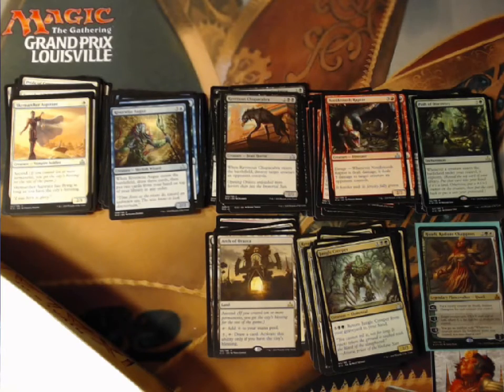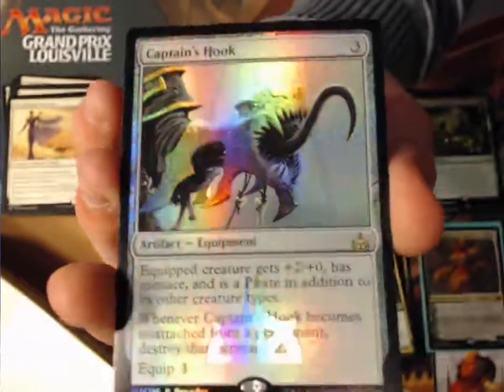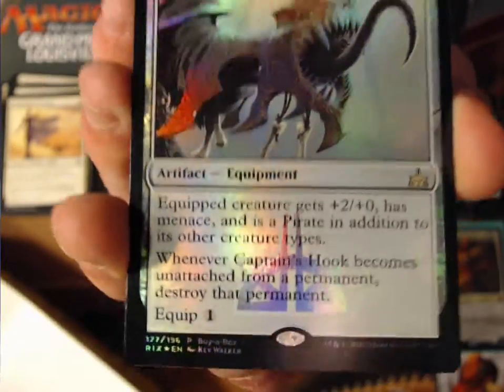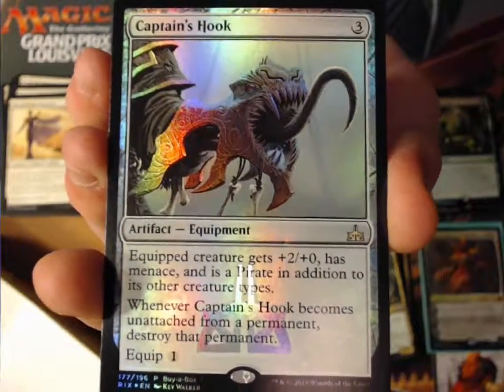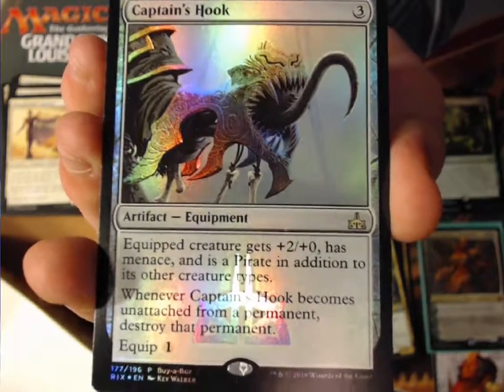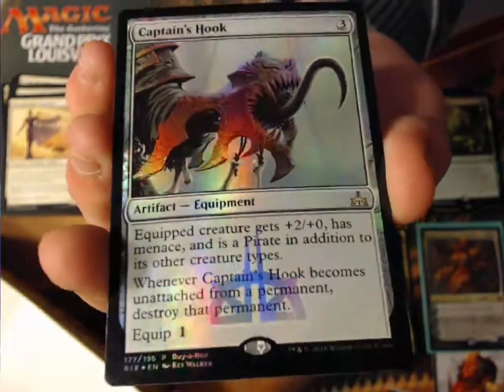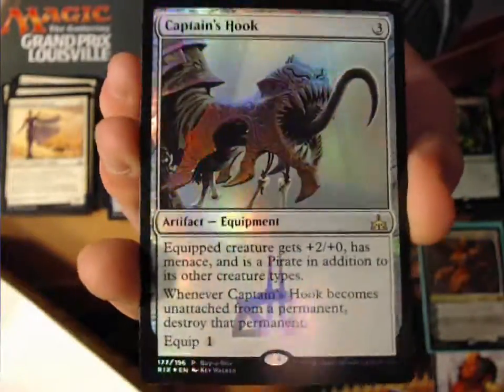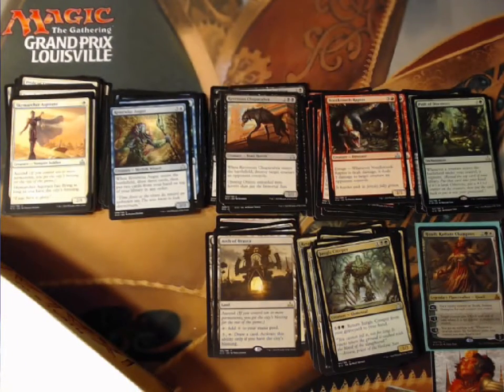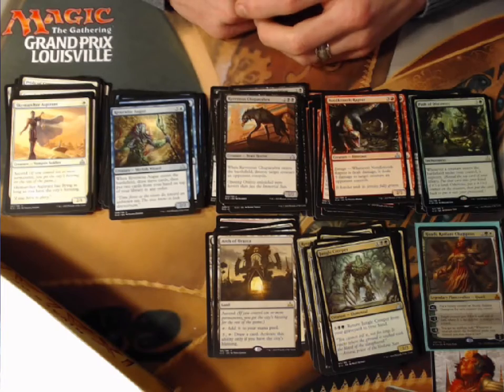Also, by the way, I should probably mention, I don't think I did at the beginning of this, if you buy the box from your local game store, you end up with one of these super sweet, buy a box promos, and it is, whoop, Captain's Hook. +2/+0 as Menace as a pirate in addition to its other types. When it becomes unattached from a permanent, destroy that permanent. So if they lose the hook, they die. They probably walk the plank. But so you'll get that promo if you buy a box from your LGS instead of the internet.